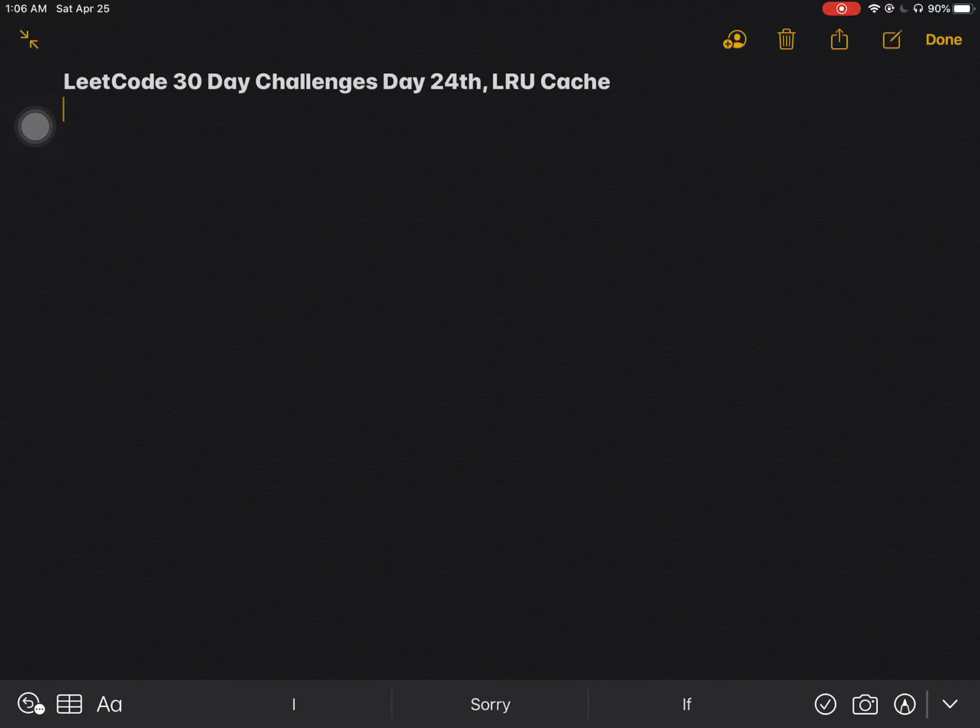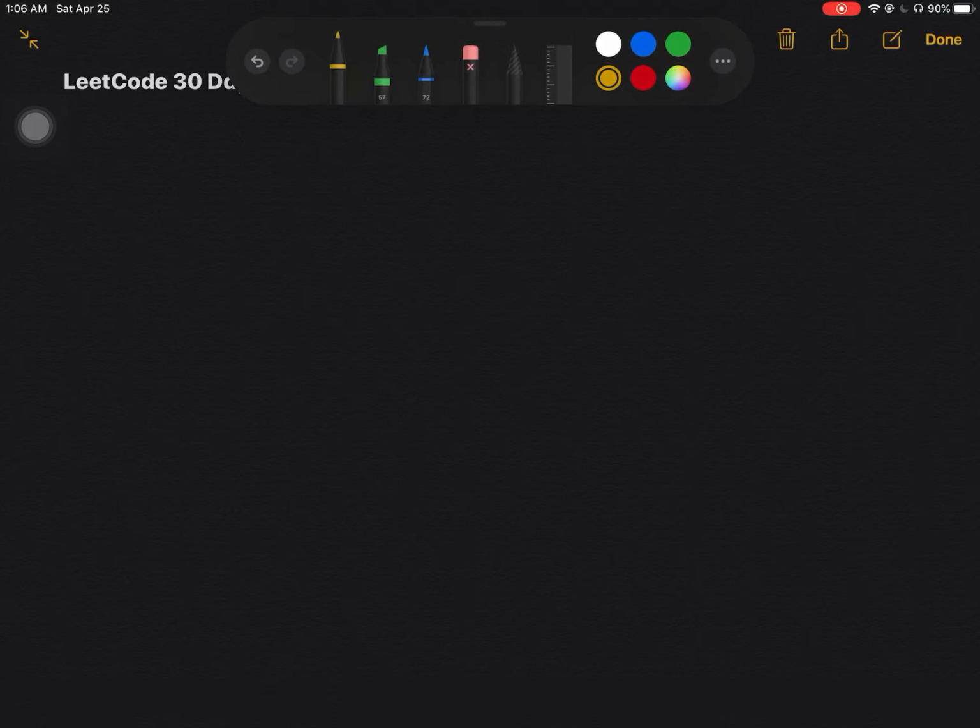Okay, so today is LRU Cache. Basically, the problem is we are implementing an LRU Cache where we must implement the get function, which returns the value of the key if it exists in the cache, otherwise returns -1.